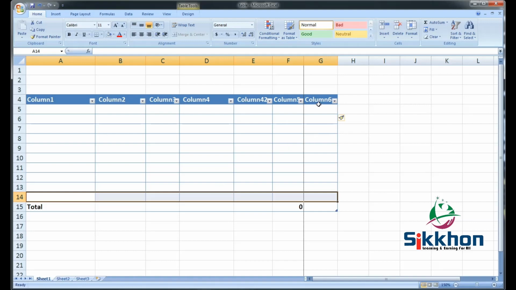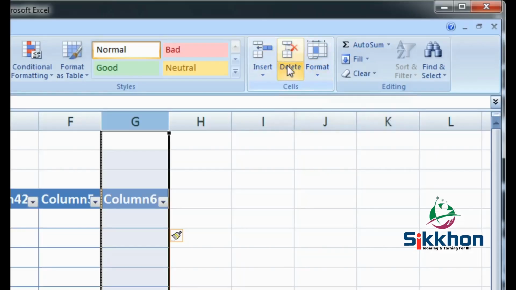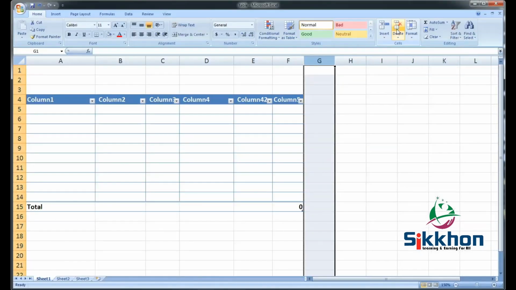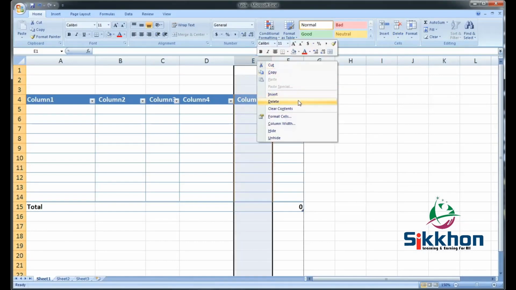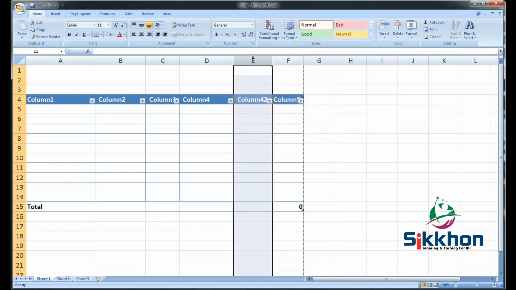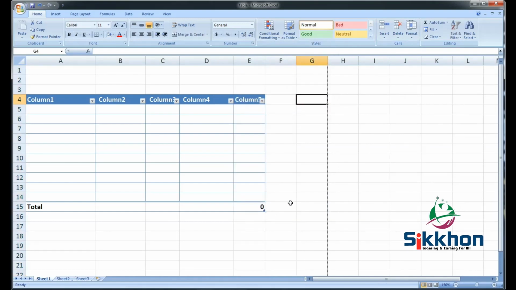Now, I want to delete these 2 columns here. The columns that we have just added, we don't want these. We want to delete these. So simply what we can do is we can click on G and then a delete button has arrived. If we click on the delete button, then we can see that it has been deleted. Or if we simply click on the column, then press delete from our keyboard. Sorry, the keyboard is not working currently. If we click here, then right click on the mouse button. After selecting delete, it will be deleted.